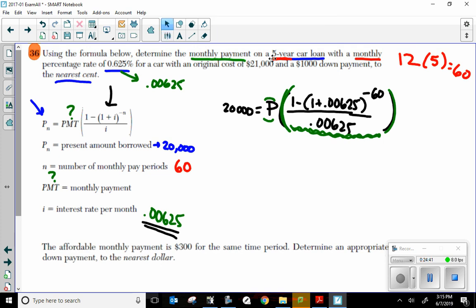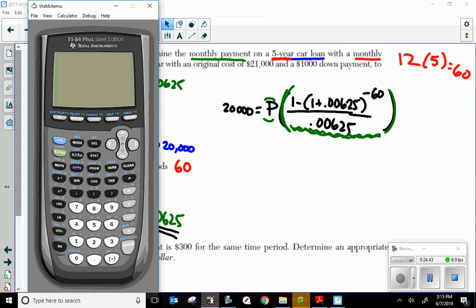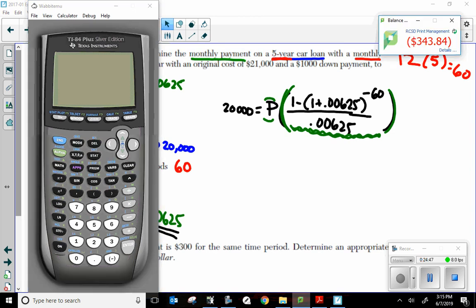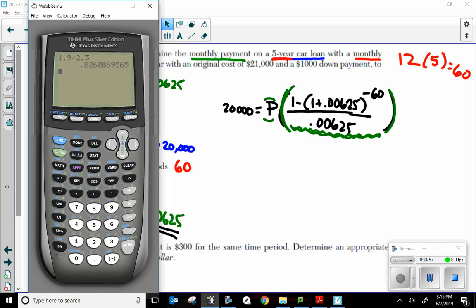So let's take the calculator. Oh, $343 is what I've spent in copies this year. Look at me. I got to get to 500 quick. That last thing was a joke, by the way, but on. There we go.